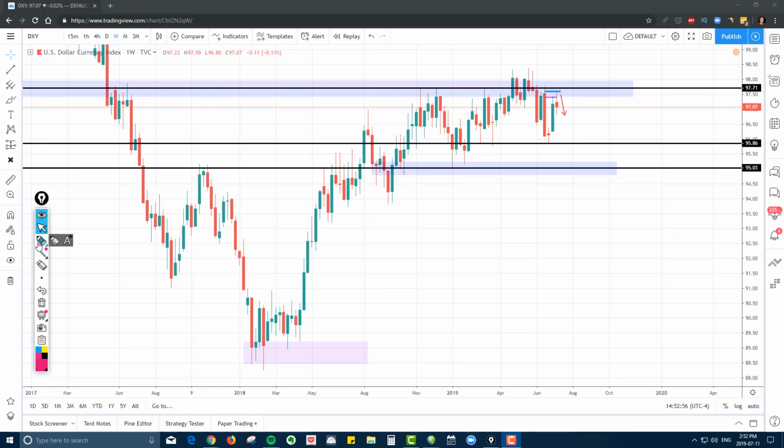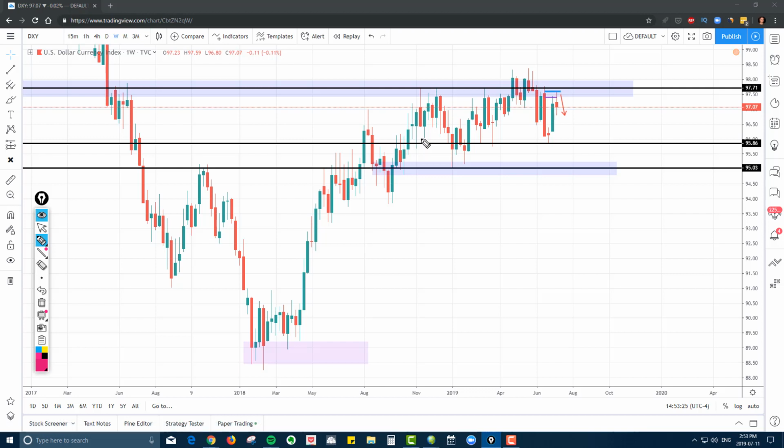All right, guys, so what you see in front of you right now is the US dollar index. This is the weekly time frame. And before we go into how to use this index, or rather this basket, to get potential trade ideas for the following week, we're going to do a little breakdown on what the DXY actually is. The US dollar index is simply an index or measure of the value of the US dollar relative to a basket of foreign currencies.